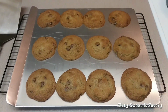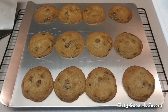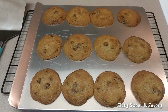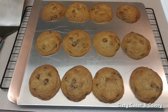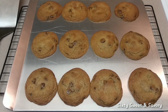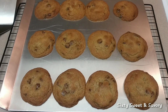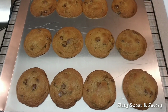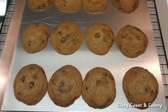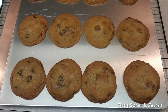And then I let them cool for a minute or two while they're still on the cookie sheet, and then I will be back to remove them and put them onto the cooling rack, and we will all have some Tollhouse chocolate chip cookies and milk. Be right back to enjoy some cookies and milk with you. I can't wait. Woohoo! My faves. Warm from the oven, Tollhouse chocolate chip cookies. Yum.